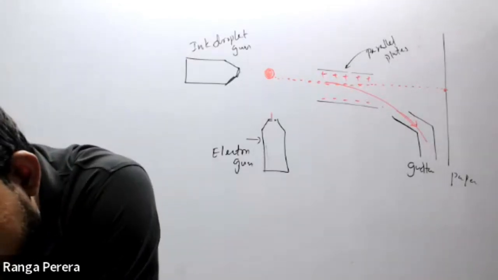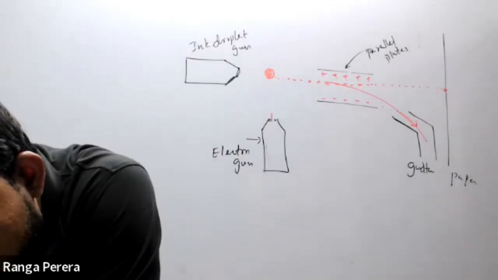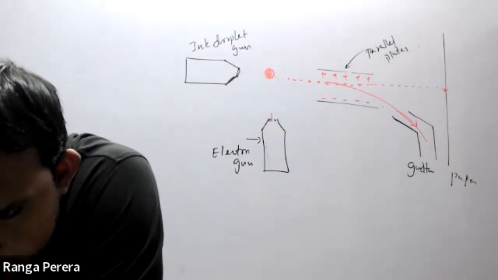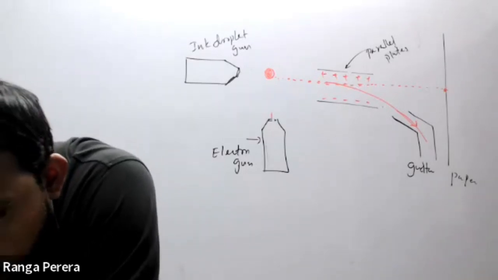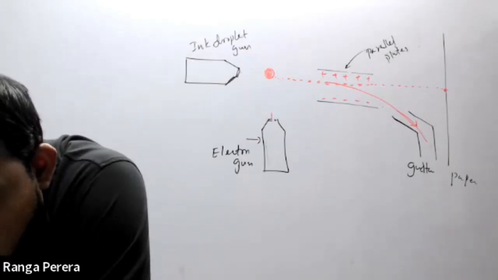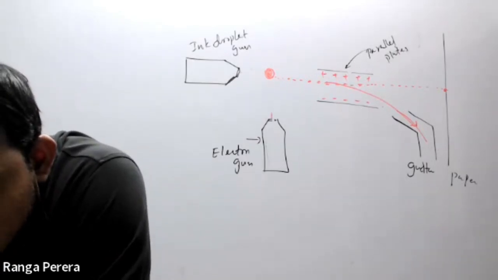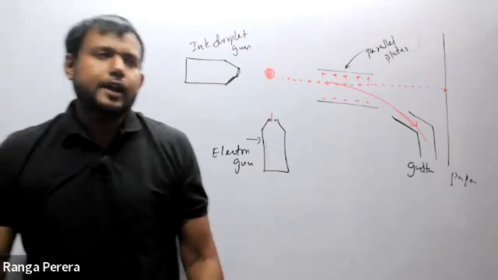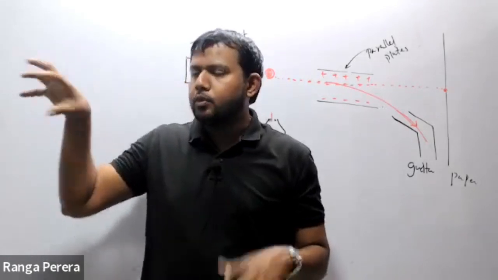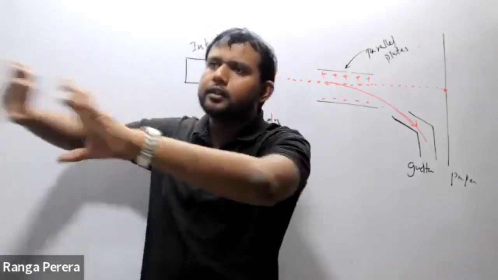There's a question. So that means the electron gun is used to prevent forming a dot on the A4 sheet. Yes, exactly, that's true. The electron gun is used to prevent forming a dot on the A4 sheet. So I told you, if I want to make R, I should remove it. It is continuously sending the ink.